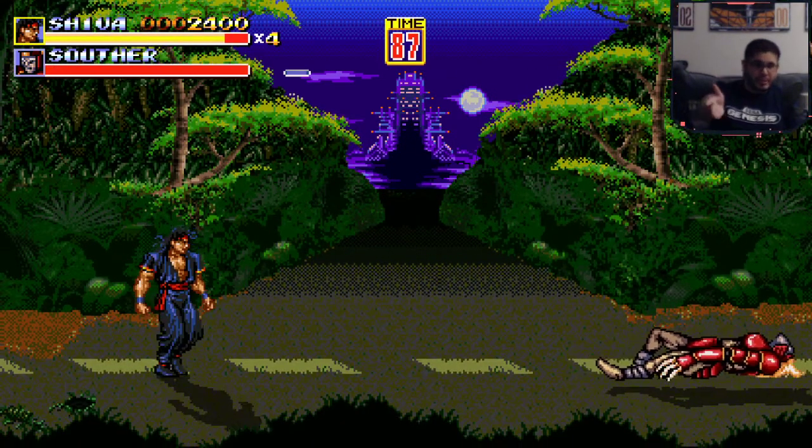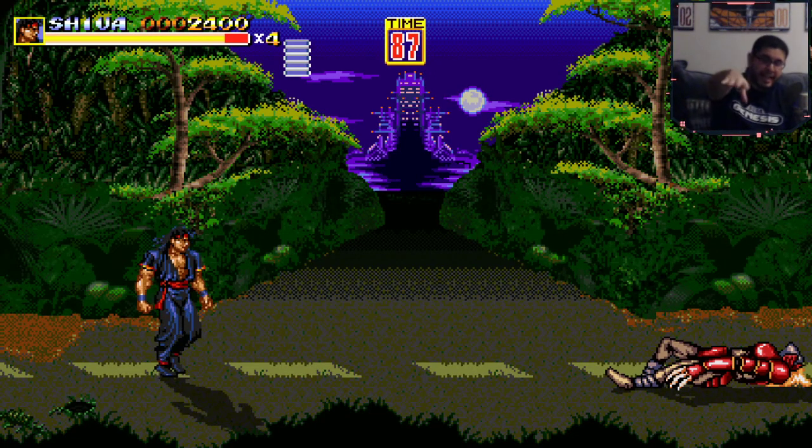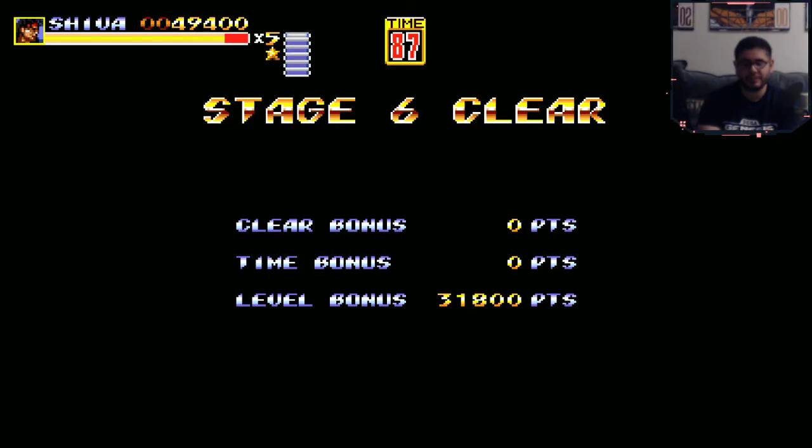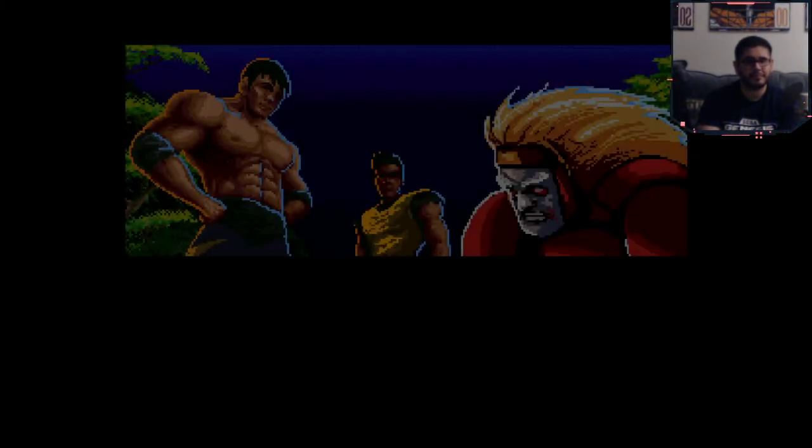So I don't know if you noticed, but that ominous looking building in the background is our destination. That's what we're trying to get to. And with stage 6 clear, we got 2 stages left. We're getting very close to the end now.